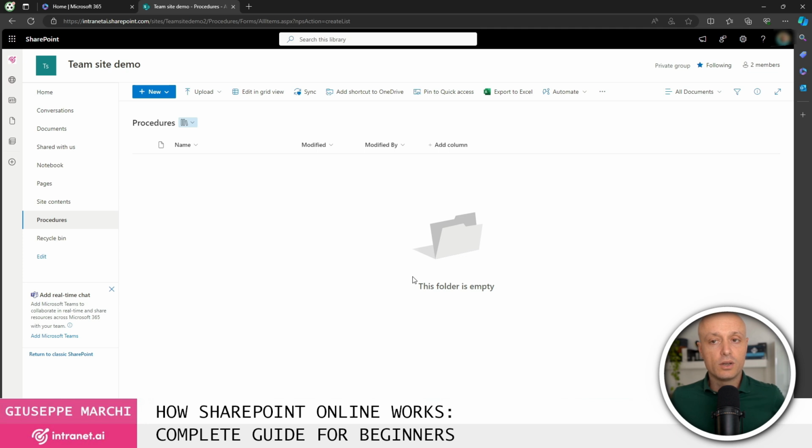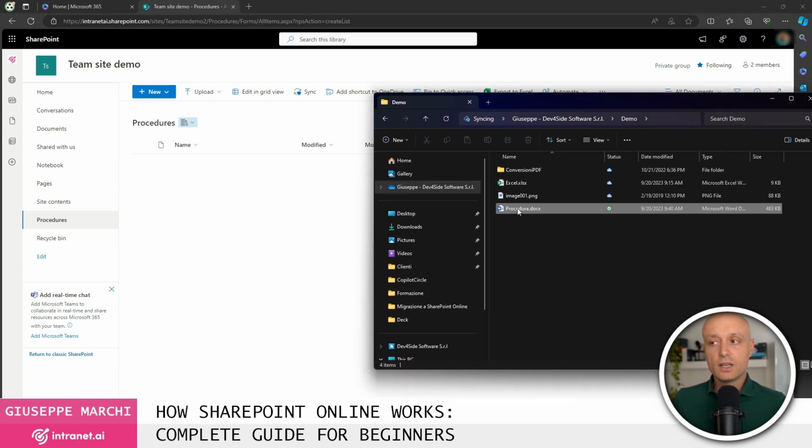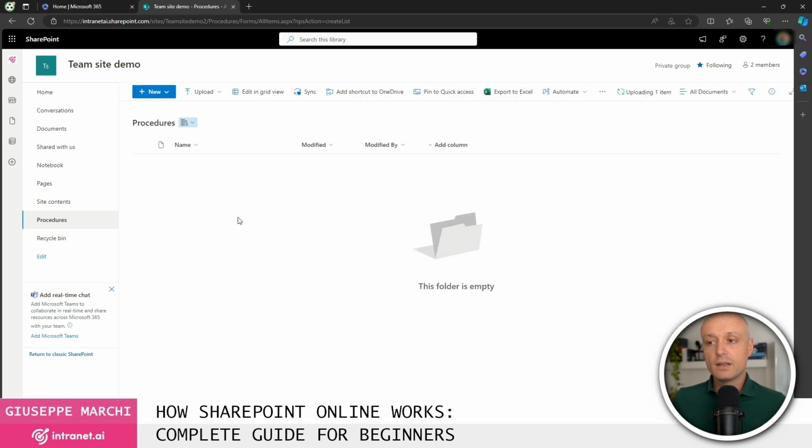When clicking the create button, the document library is created, and it is, let's say, this point of the interface where I have the ability basically to insert new content, create content from scratch using the new button, or also create a folder structure. The very useful thing is that once I define my document area, I can take files that I have saved on my computer and move them into the SharePoint Online interface with a simple drag and drop operation.